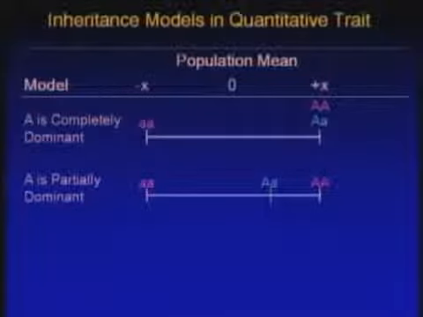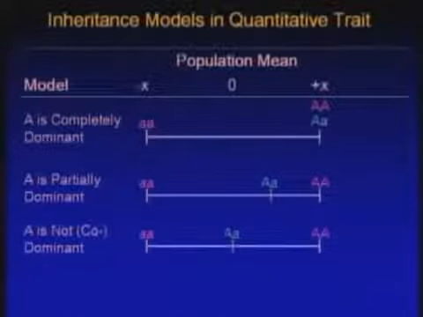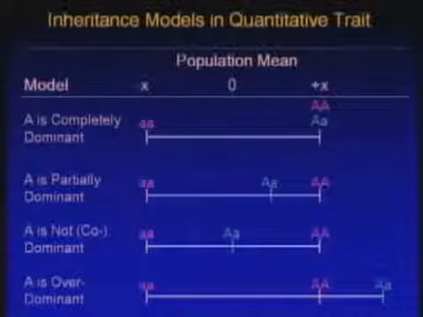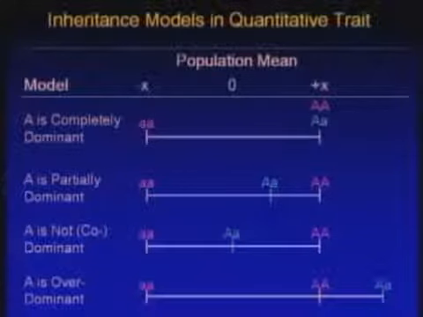If A is only partially dominant, you wouldn't be right down here at the middle, but you would be a little bit closer over to the big A homozygote. If A is not dominant or is codominant, you'd be smack in the middle. And you can even have, although it's rare, A being over-dominant if it's a heterozygote. And this may be some kinds of interactions between the 2 homozygotes or some other thing. Again, this doesn't happen very often, but it is wise to be aware that it could happen.